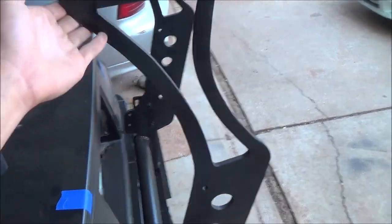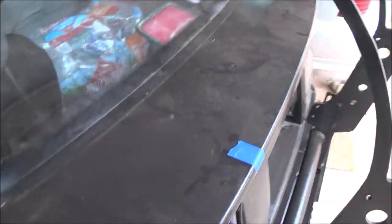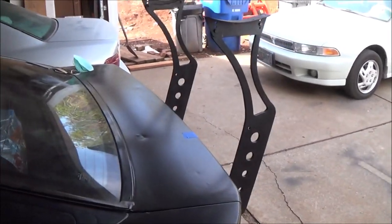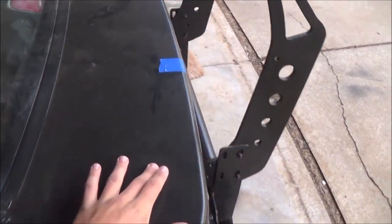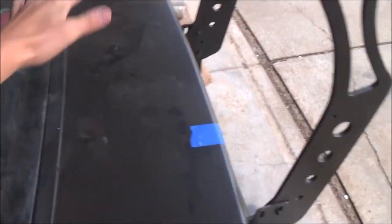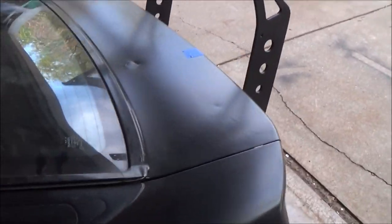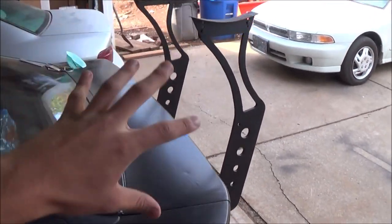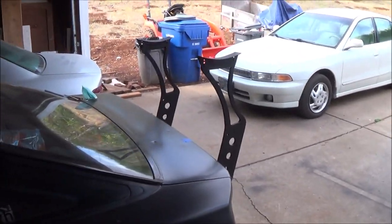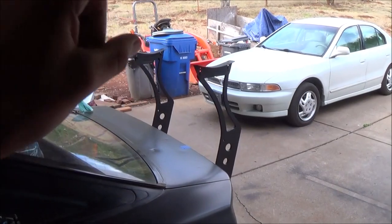I taped up the back here because this comes up and if it comes up it'll hit this, so I taped it cause I may have already made a little scratch in there. I am going to do a new wing design - I wanted to save it for a later date. This trunk's pretty beat up, there's a bunch of holes, and I really want to try something new. I have my old duck tail wing. There's a new wing design coming, probably weeks down the road. Also, the chest mount wing is for sale - $800 shipped anywhere or local pickup in Salem, Oregon.